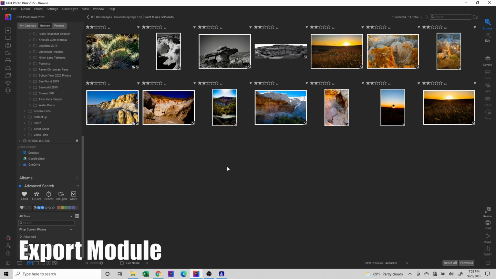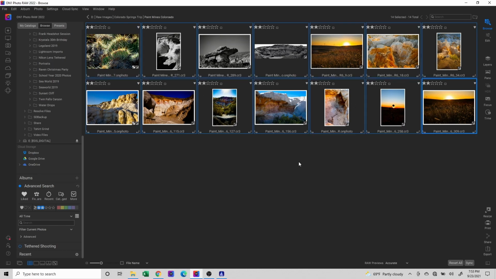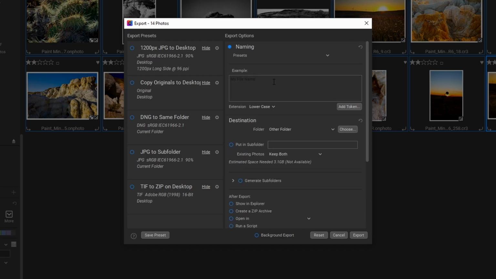Now we're going to try out the export feature. I have selected the photos that I exported previously, and what I want to do now is try the new export feature. So I'm going to click here, select all of these, and I am going to hit export. I have not looked at what is going on in this window, so this is going to be a little bit of discovery learning, but let's find out. So I am going to hit the naming, click on it, and it looks like we can just name this whatever we want. So I'm going to label this portfolio photos.